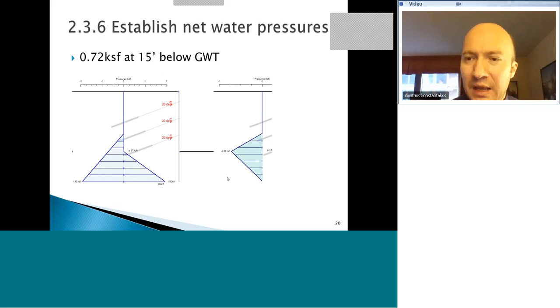So if you assume hydrostatic water pressure, you're doing two things. One of them is that you're, of course, increasing the driving forces due to the water, but you're also reducing the driving soil forces because you have increased water pressures. And the other thing is that on the excavation side, you're of course decreasing the water pressures, but you're increasing the passive soil pressure. So, I'm in favor of generally keeping realistic water pressures or a model that is realistic. But there might be some other cases where you get separation where a hydrostatic water pressure envelope might be more appropriate.